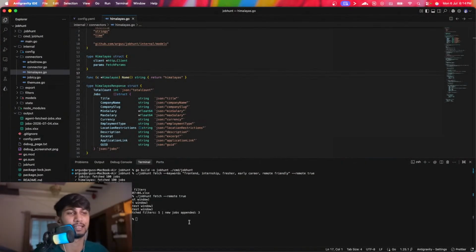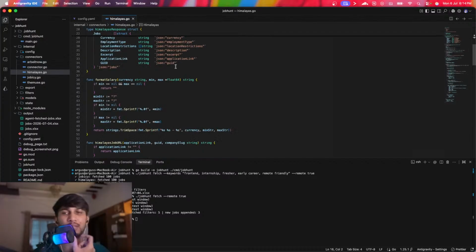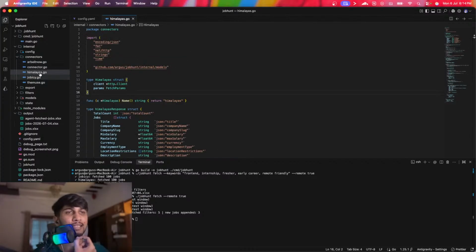So yeah, there's also this Go program which I have vibe coded, basically not written. What it does, there are some open source APIs, job APIs, which give you job openings. So I connected all these APIs to my main Go program, and it's a CLI based tool.